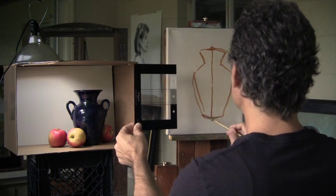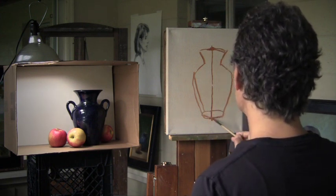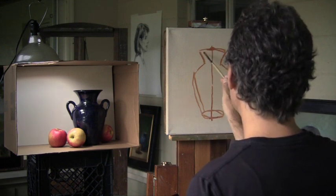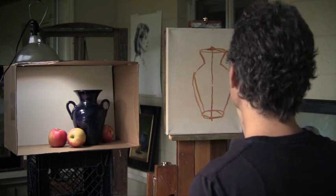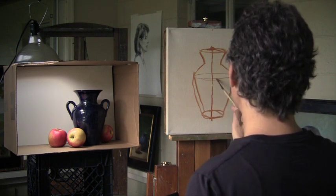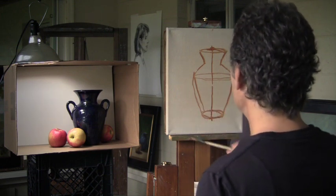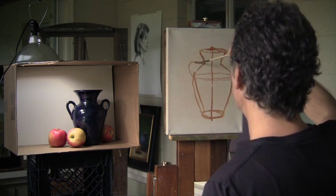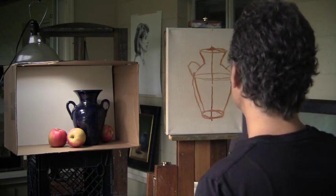Now there's a lot of things to know about drawing. It's important to know that this ellipse is going to be wider than this ellipse because my eye level is somewhere up around here. So this ellipse is narrow. This would be a wider ellipse if we cut that jug in half. And then this will be a larger degree ellipse. You don't have to go in and put all that information in - like that color wheel, that's something that we just know. So I'm just starting to get a sense of some of these shapes, and it's very thin.